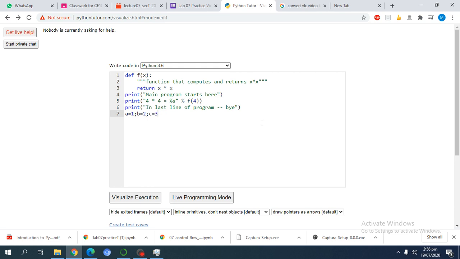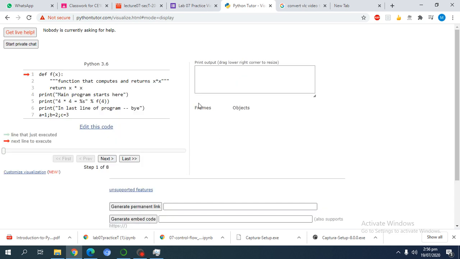In the first step, I visualize the execution and I am using Python Tutor, pressing visualize execution. Here are two things, frames and objects. The print output will be printed there, and the frame and object there. In the first step, it will only define the function.